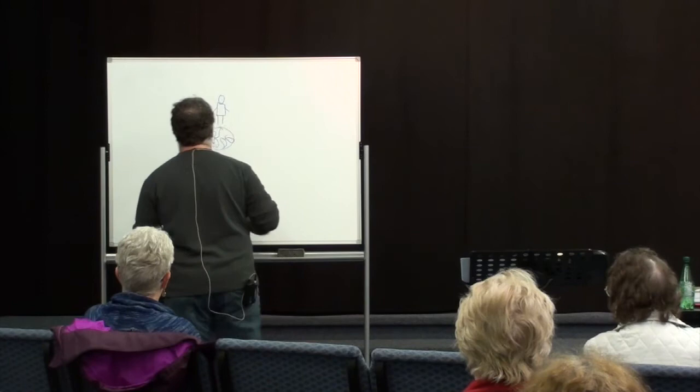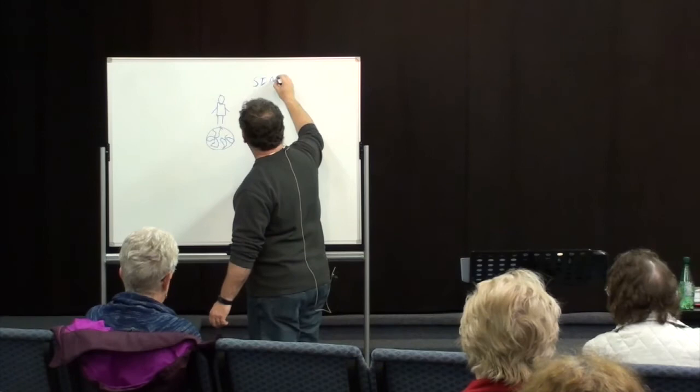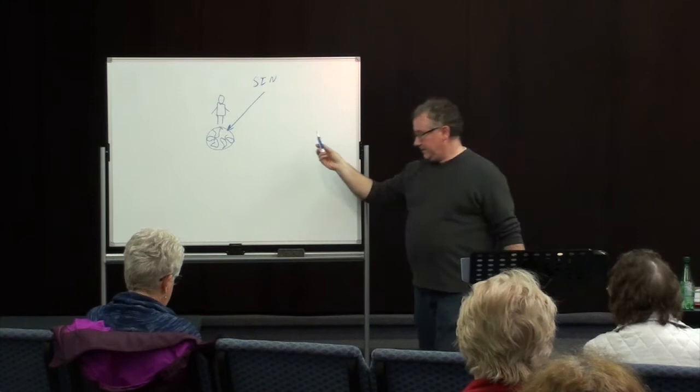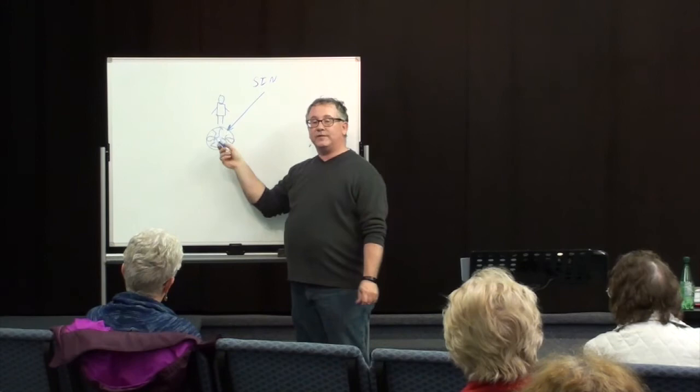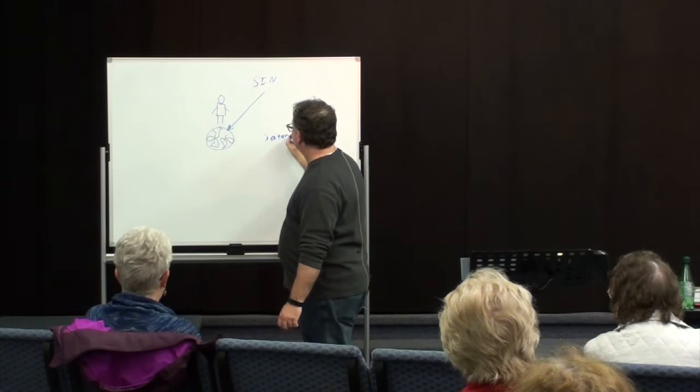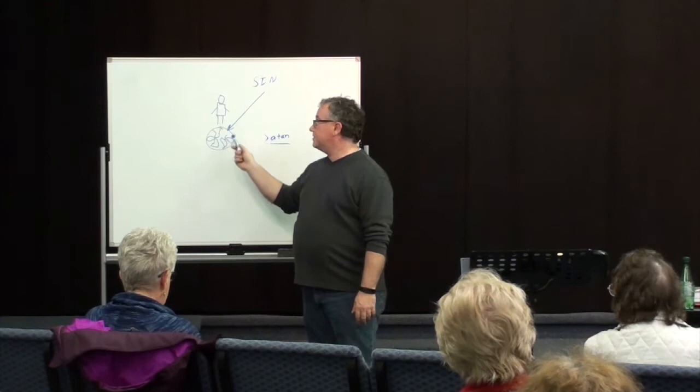Because of Adam's fall, sin was given an opportunity to enter the world. Sin is now in the atmosphere of the world. And his authority over the world at that point was taken away and was given to Satan. Satan basically stole the keys. He deceived Eve, deceived Adam, and he took away the authority that Adam had to subdue the earth, and because of his actions, sin entered the world.